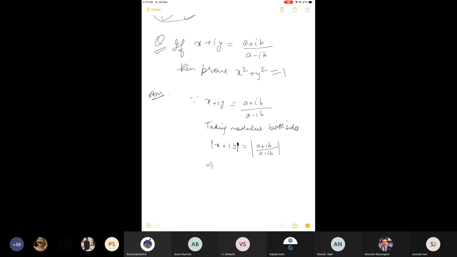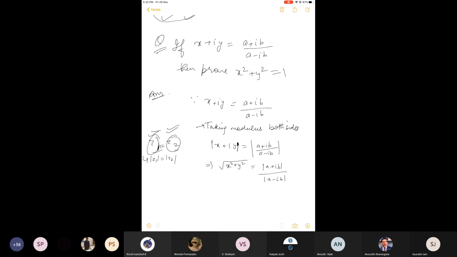Now, what will you get on the left hand side? You know what the modulus is? Taking modulus means if two complex numbers are same, obviously their modulus will be same, right? If two complex numbers are same, that means points are same, coordinates are same, so distances from origin will be same. That is the meaning of taking modulus on both sides. What is the formula? Under root of square of real part plus square of imaginary part. What will you use on the right hand side? On the right hand side, you will be using the distributive property.